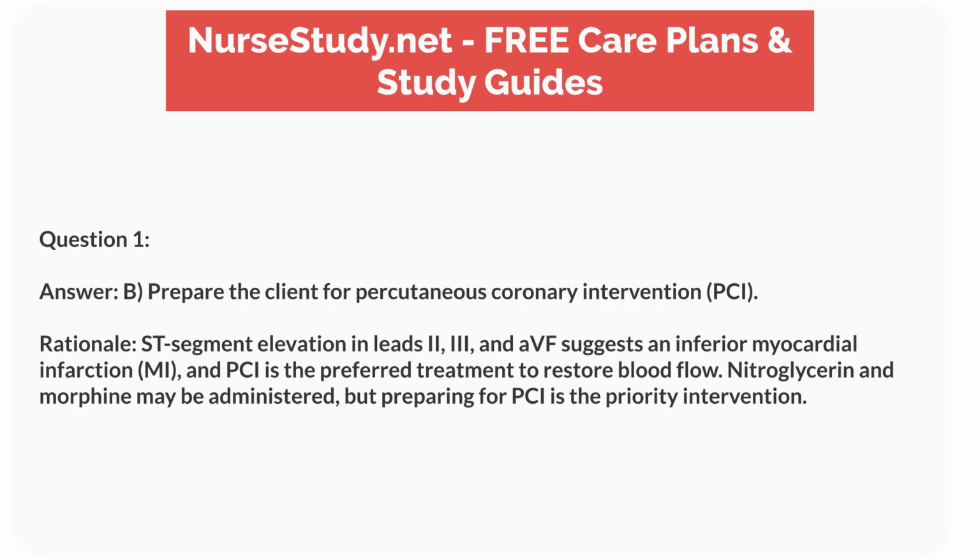Answer B. Prepare the client for percutaneous coronary intervention, PCI. Rationale: ST segment elevation in leads 2, 3, and AVF suggests an inferior myocardial infarction, MI, and PCI is the preferred treatment to restore blood flow. Nitroglycerin and morphine may be administered, but preparing for PCI is the priority intervention.